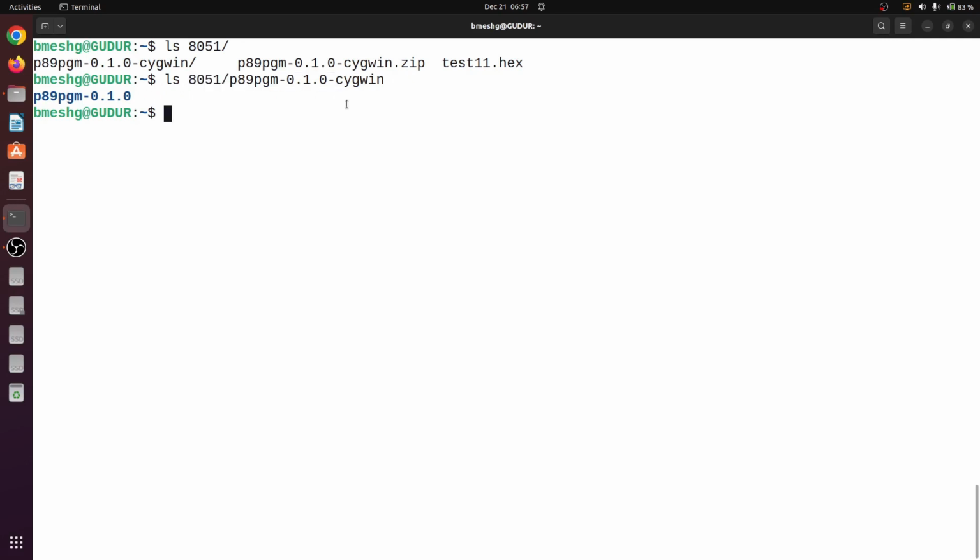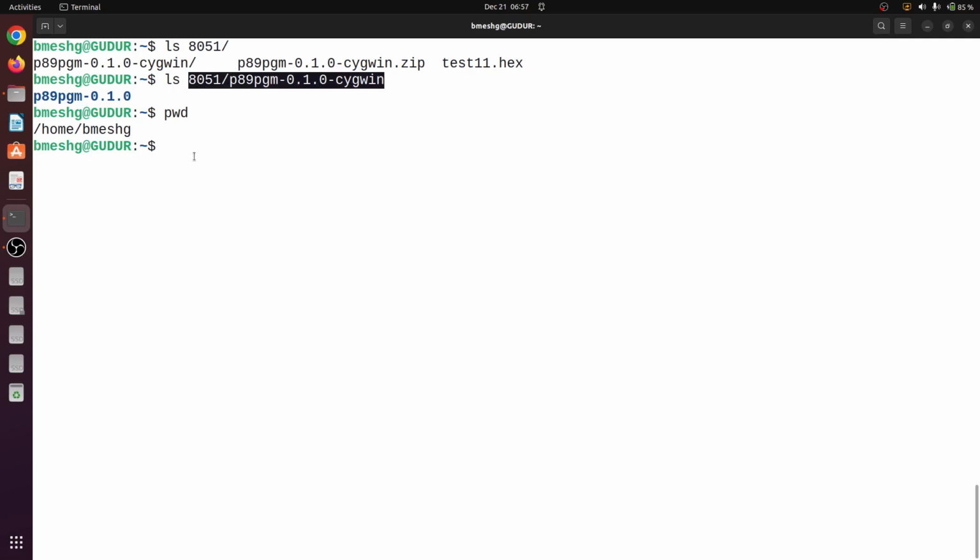And there are two types of path name. One is absolute path and another one is relative path. Whatever path name we have given to reach a particular directory, this is a relative path, because right now we are in the home directory of a user and this directory contains 8051. Relative to this we have given this particular path name. Because of that, this path name is called a relative path name.